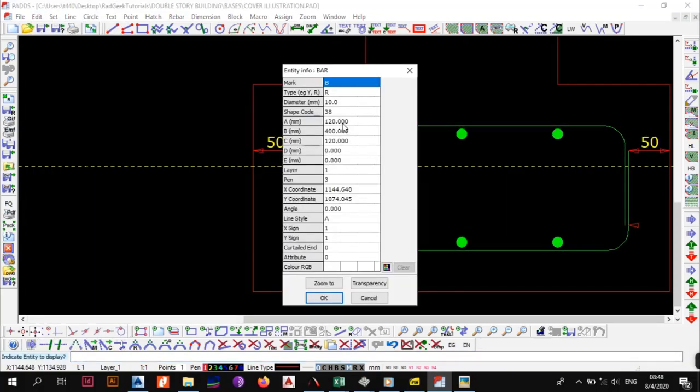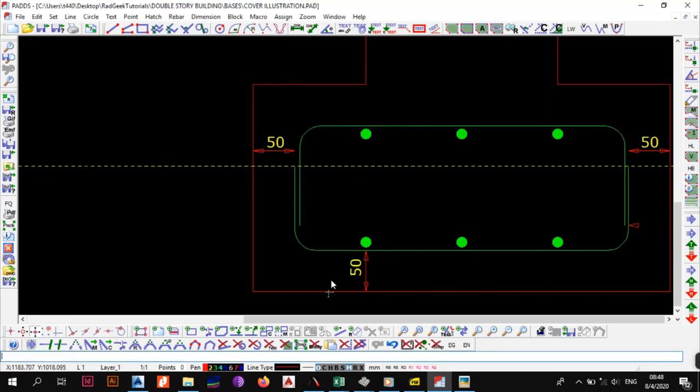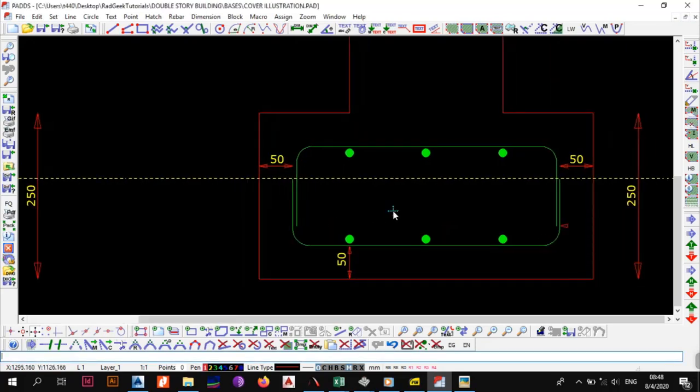So even if I change this to 100 and change this to 100, this is what happens. Let me just show you. You still need to provide the top bar. So if you put a 150 millimeter base, it's not going to work. It's not going to be practical because you need a double cage.